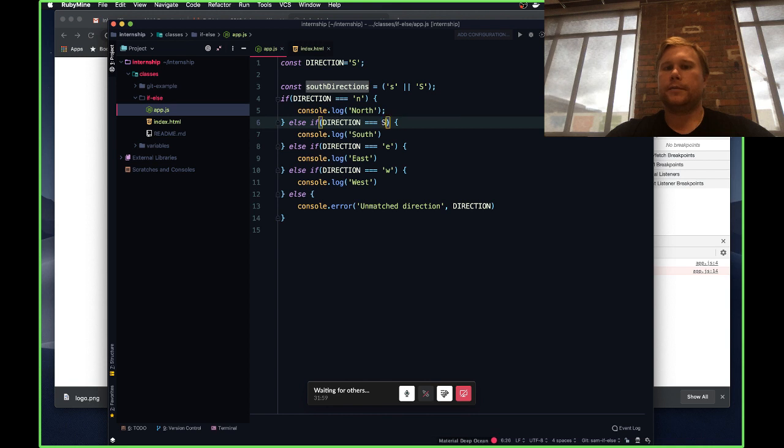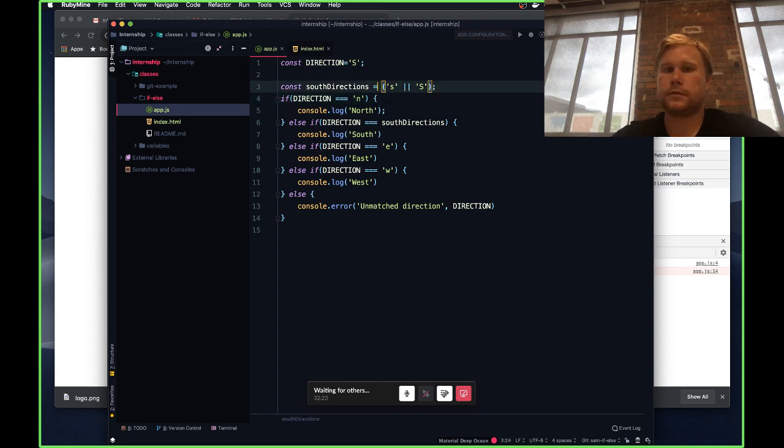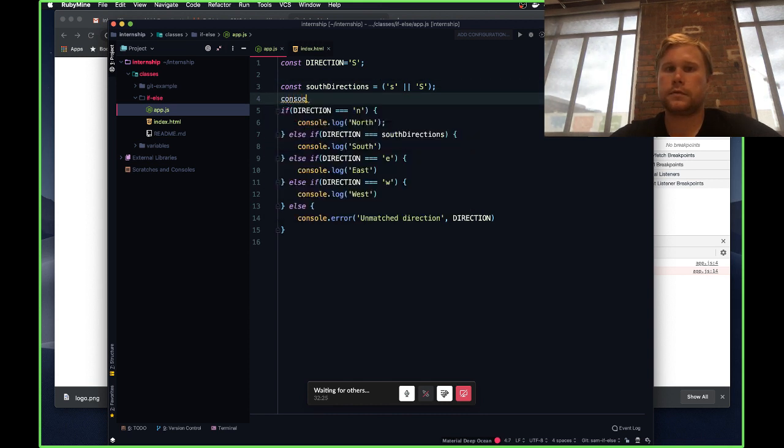But what you can't do, and RubyMine helps you, is this thing and this thing are not the same. Okay. Case sensitivity matters. But if I do something like that, what is south directions? Oh, what is south direction? Yeah, it should be a bool. If I console log out south directions here, what am I going to get? Hopefully true. Not true. You'll get the small s. The small s.